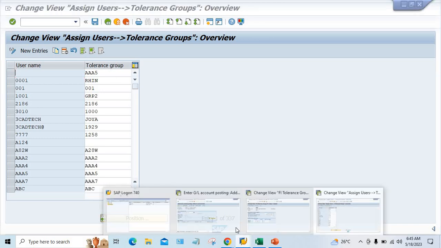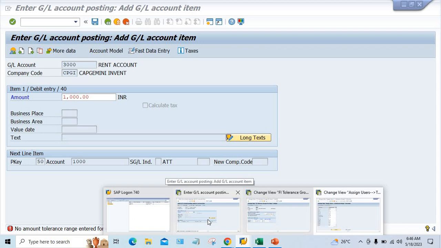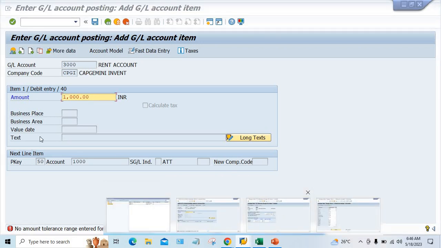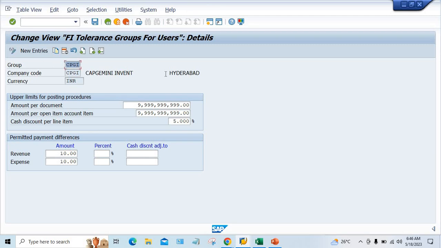Whenever the user tries to post a transaction, the system checks whether the user ID is assigned against this tolerance group CPGI or not. Either the user ID is not assigned, or it is assigned against a different tolerance group. That is why the error was there.